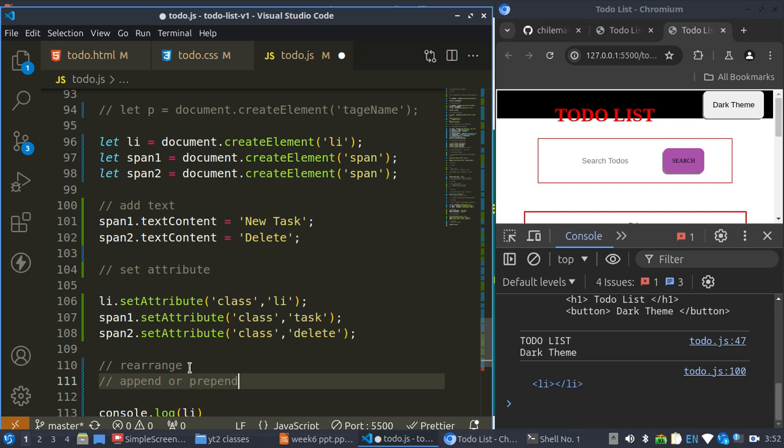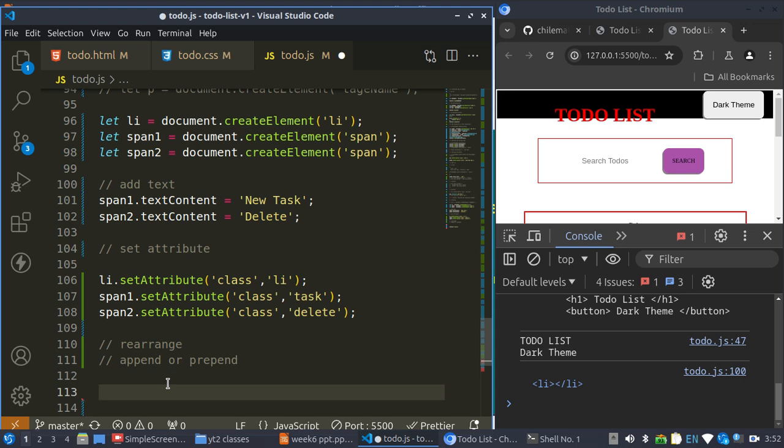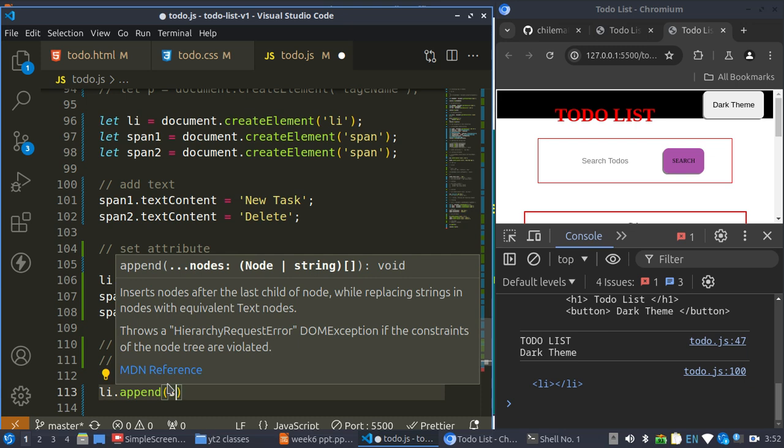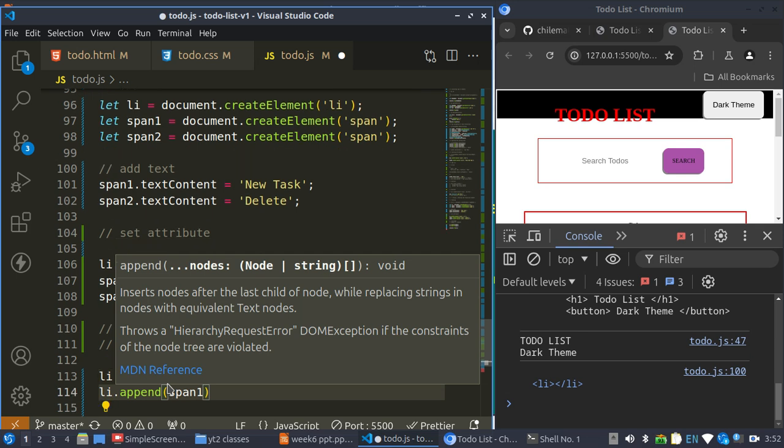Append is like push in an array, so it always adds from the bottom, so the first one you add will always remain first. Prepend is like adding from the front, like unshift. So let's use our append. So li.append. I'm going to append my span 1 first, then do the same thing, I'll add my span 2.